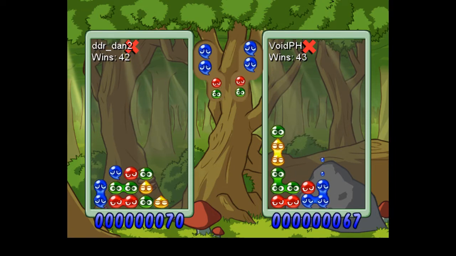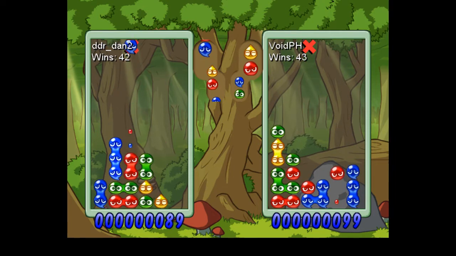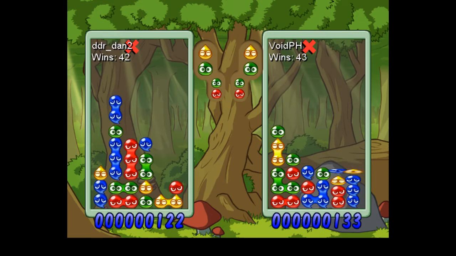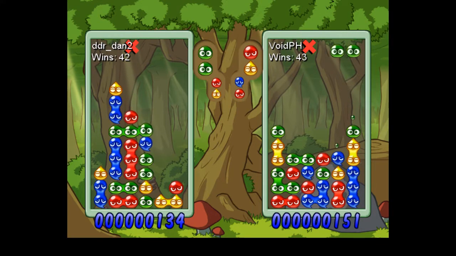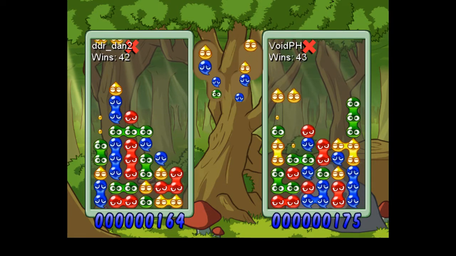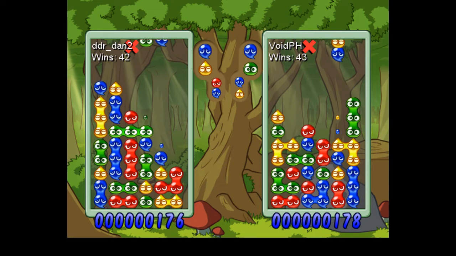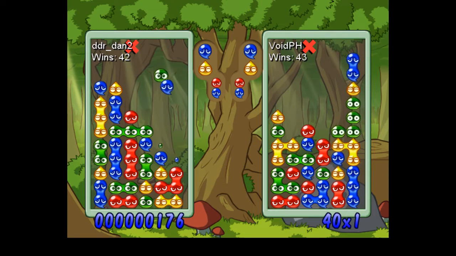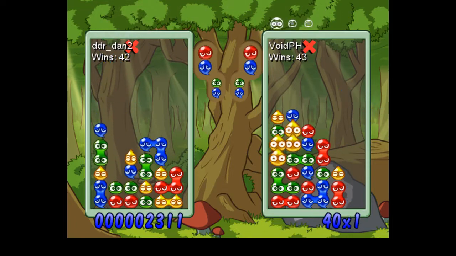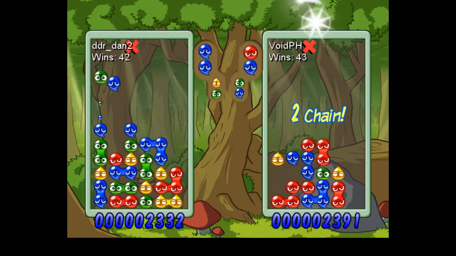I could be setting up an attack again. Void's got a pretty safe form this time though. Still, I'm looking to send a 2 double, it looks like. 2 double, 2 double, pass it up for now. 2 triple. I'm hesitating, and I finally decide to send it when Void sends a 3 chain. Now Void goes into his main chain immediately.